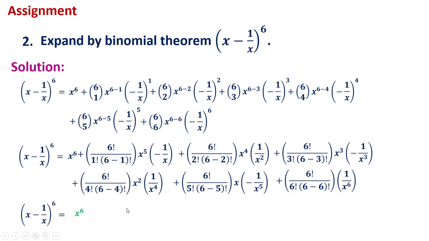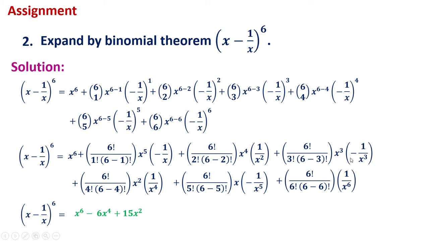So, yung answer natin, x to the 6. So, this will be 6. X to the 4th, negative siya. Yon, kasi to the 4th kasi 5 minus 1. Di ba? Next, plus tayo, 15. X squared kasi 4 minus 2 is squared, or 2. Di ba? So, kaya squared yan.